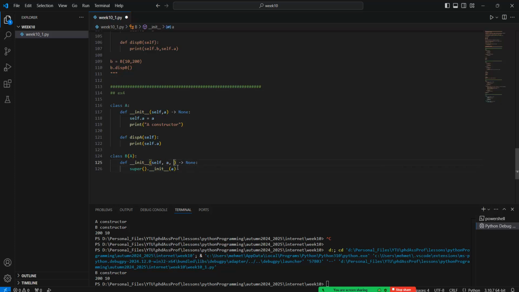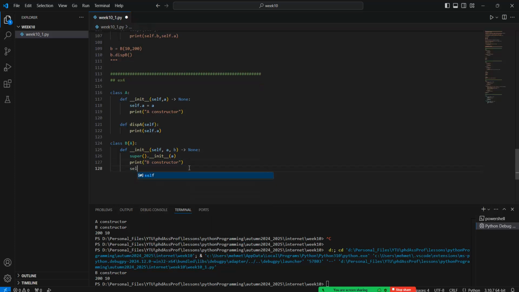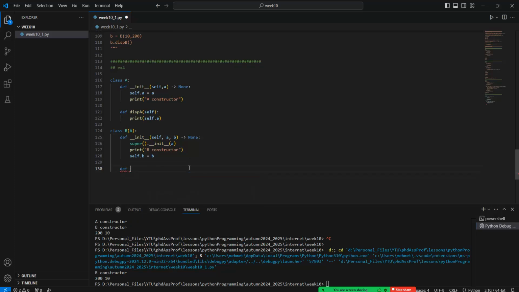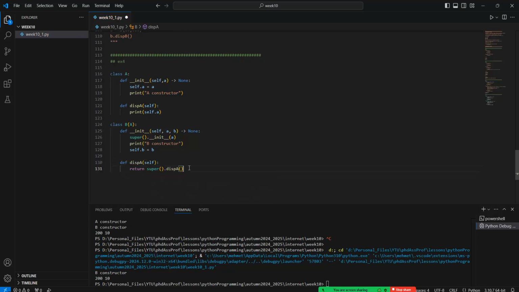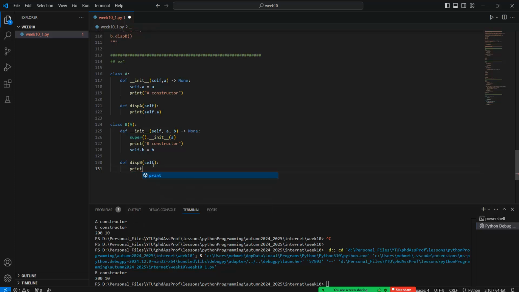Okay, and also we can give the B values in here, and then we can print the B constructor and also self.B should be assigned with the B. Okay, and def disp, no, it's not the case, but I will show this property also in here. def disp_B self, and print self.B.